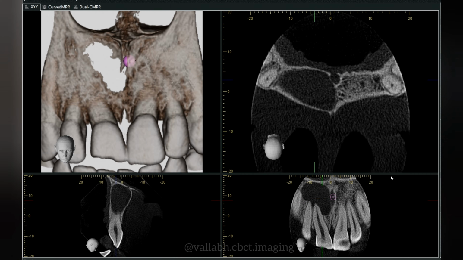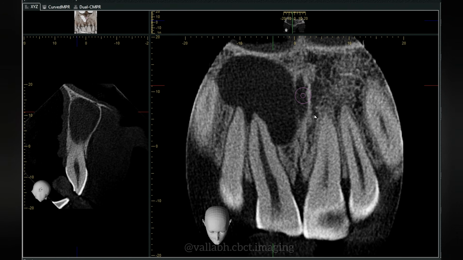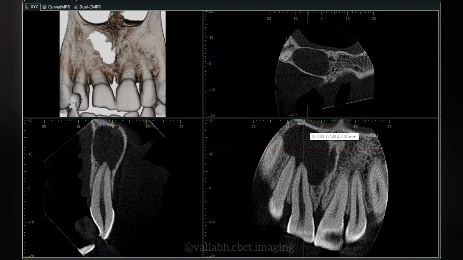disappears. So definitely, the patient has some kind of paresthesia. You can see it in this cross section as well. You can see this faint radiopaque line that separates the lesion, but still the patient has that feeling of paresthesia. This is the tooth of concern, 1-1, arranged along the long axis of the tooth.